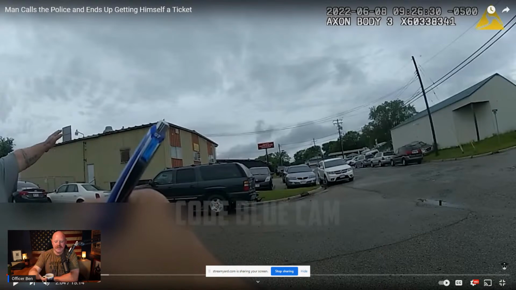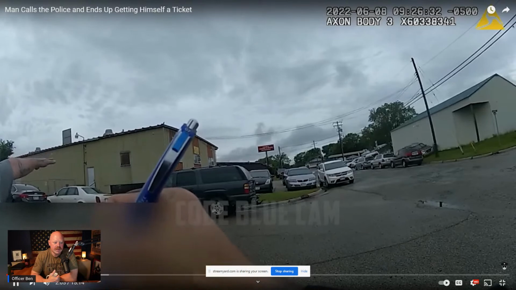If you're just putting your hands on something, you're trying to push them around, get them out of your way, get them out of the building or something like that. That's not an assault. And especially a big guy like this with tattoos all over him, he should be a little bit tougher. People need to learn how to deal with a little bit of conflict. And sometimes you're going to have a little bit of physical conflict. It doesn't mean that somebody needs to go to jail. Irate, getting in people's faces and everything.